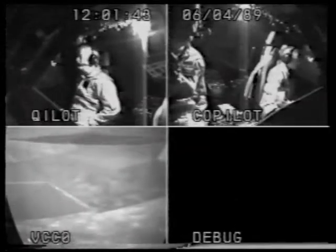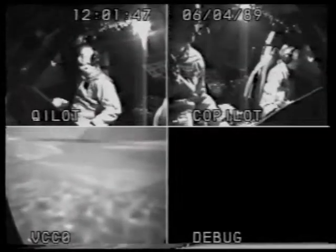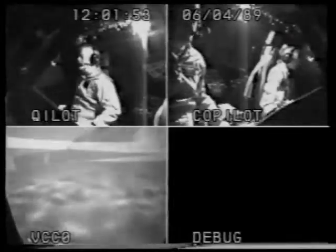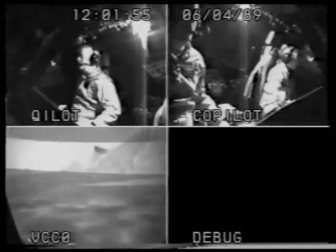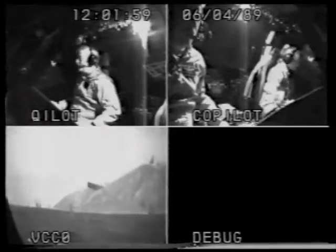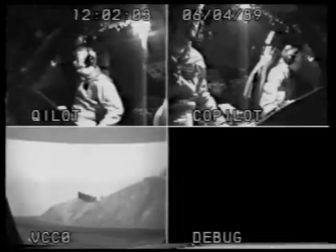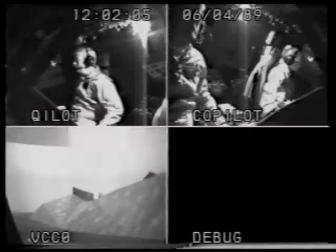All right, you can fly it — have a ball. Women actually usually fly these things better than men because they've got a lot gentler touch. We guys just sort of cram it in. Okay, bring your nose up just a little bit — that's it. A little bit more because we're still going down. Up and over that tree. Let's go up over that mountain there. Thank you.